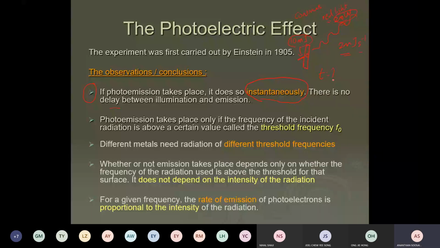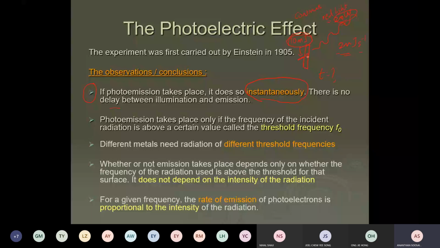The red light power was 2 milliwatts. That means you send 2 millijoule of energy to the surface. The bonding of the electron is 10 millijoule. So how long do you have to wait for the red light, for the electron to come up from the metal surface? The electron can only come up from the metal surface when the bond is broken, right? Okay. To break the bond, the electron must get 10 millijoule.